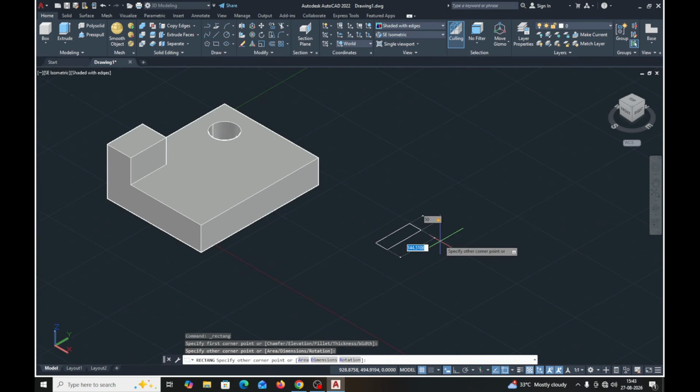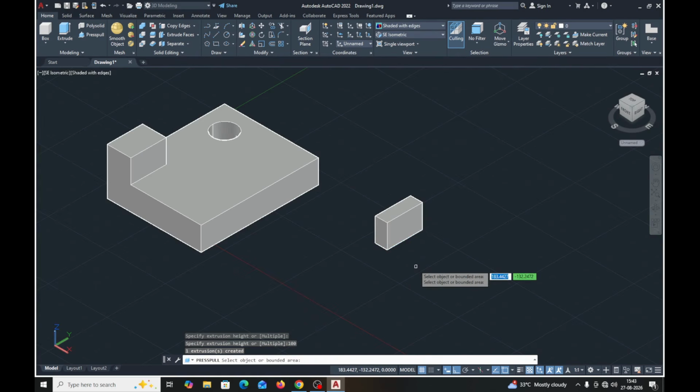Tab key. This is 150. Enter. Now press the Pull command. Click inside, and the height is suppose 100 mm. Enter. Escape out of the command.